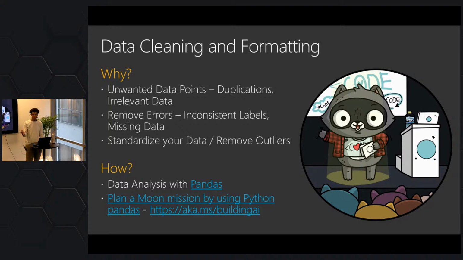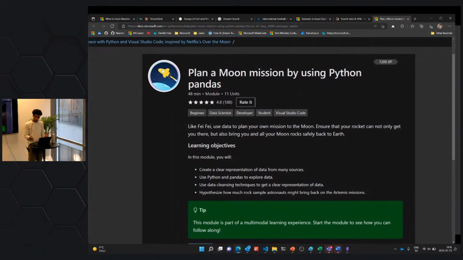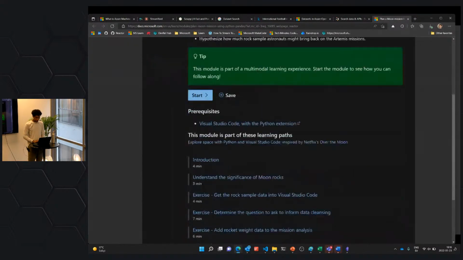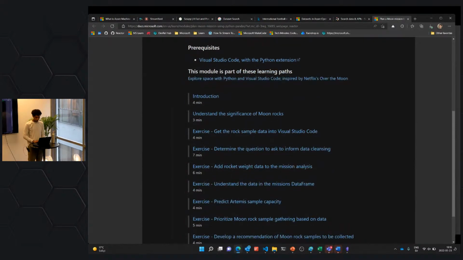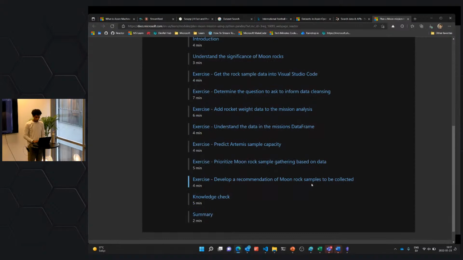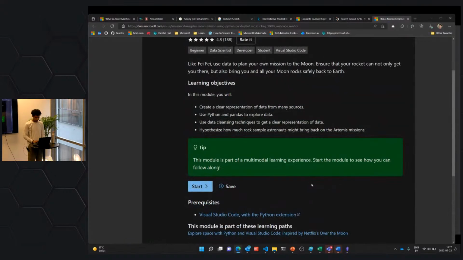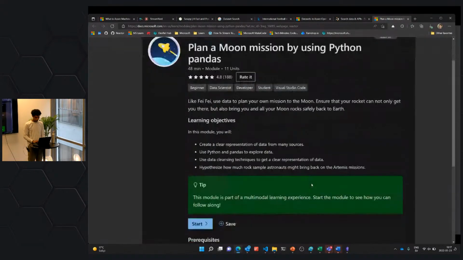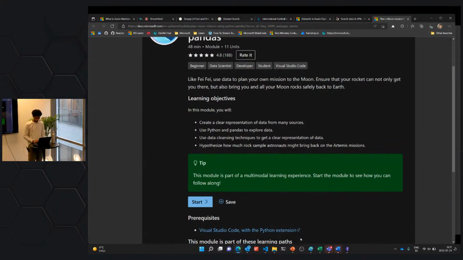I mean, you can go into your Excel document and try to find it, but I wouldn't recommend it because that's going to take a lot of time. So we have a module here where you can plan a moon mission using Python pandas. I haven't personally done this one, I'll be honest, but it sounds very interesting, and it's also got a lot of what you need, both using things called data frames, which is kind of how pandas handles data, and then also when you're actually getting the data and collecting it, how do you clean that? It does it in a fun way. I think this is based on a Netflix series or something like that. So yeah, it's a good place to start with pandas.